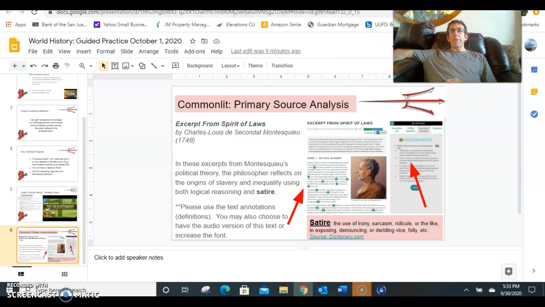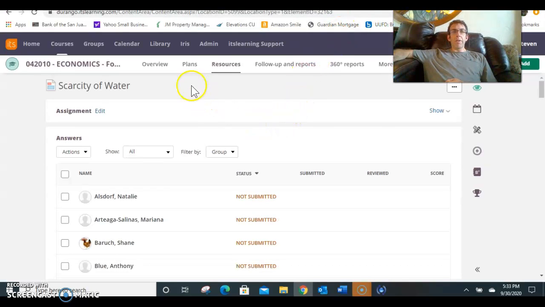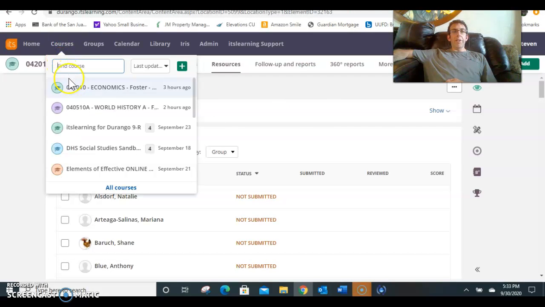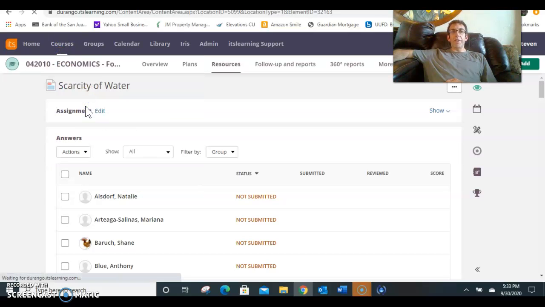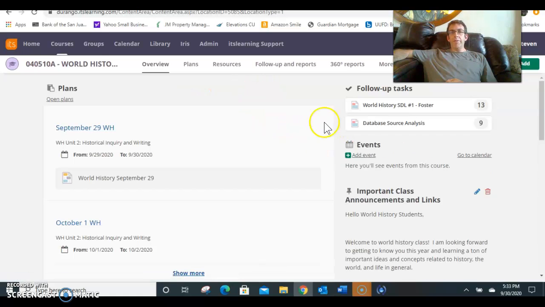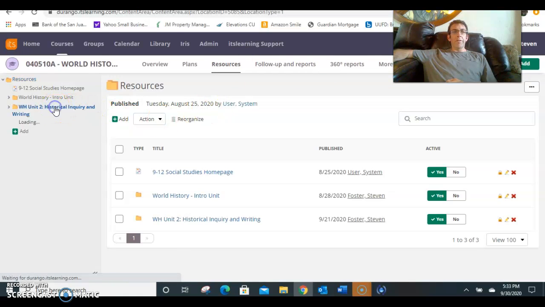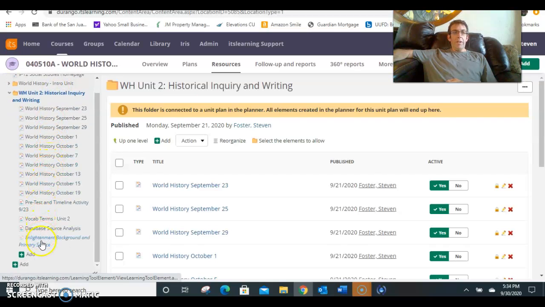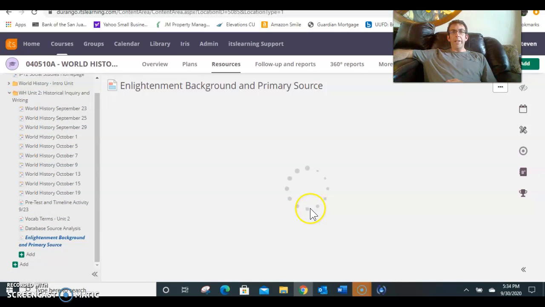So real quickly, I'm going to go over to the assignment for today for world history. So I'm going to cruise over to here. We've got our resources, we've got Unit 2, we've got this Enlightenment background and primary source.